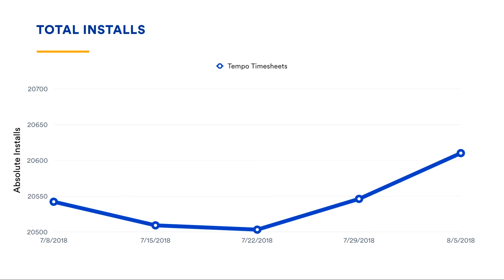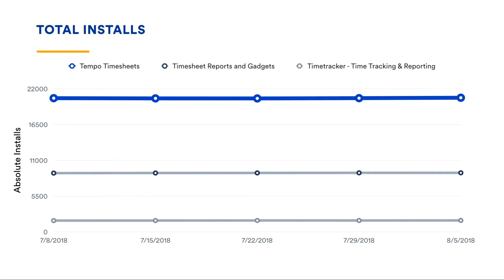Now let me ask you this question. Is this good growth for their category? Are they growing with the marketplace? How does it compare? Well, from the API, you can get that kind of information. You can get information about installs from other apps in the space. And this gives a lot more context and can help you see, are you growing with the marketplace or not? Now, this information is actually not super interesting because I only have it for 5 weeks. But as you do this over time, you can get a lot more insights.